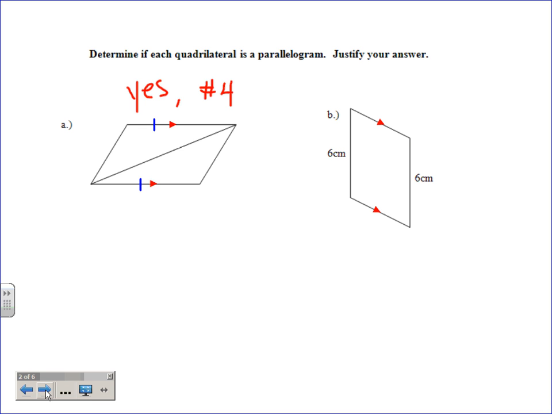How about letter B? I hear a yes and I hear a no. Okay, I've been told yes and no. Someone just told me that this doesn't fit any of the 5. What do you think? How about over here? All the answers were coming from the other side of the room. Yes or no for B? And why do you say no? The markings are true, yeah.